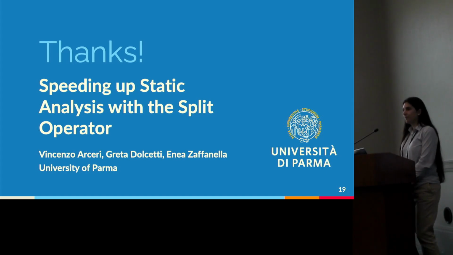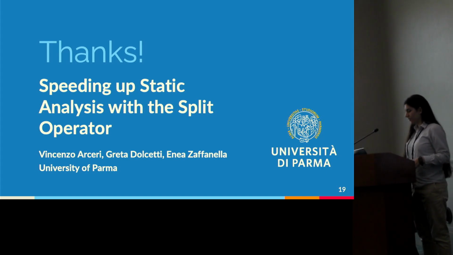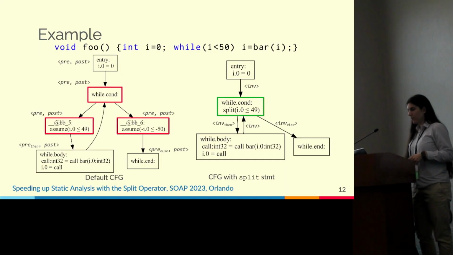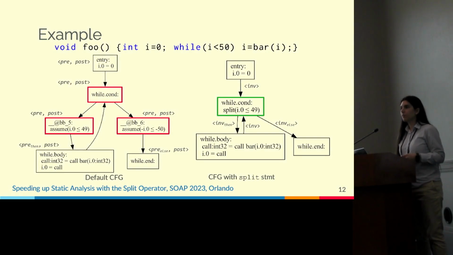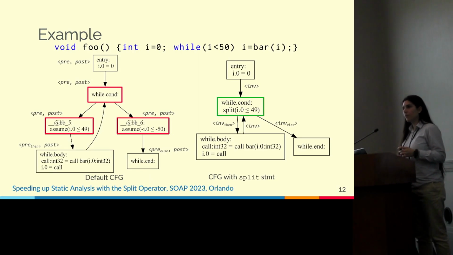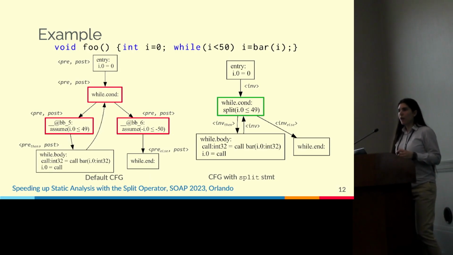Yeah, I have a question about the alternative CFG representation. That seems to be good since it leads to smaller CFGs and you save memory and everything. Are there any drawbacks, or should I just use this CFG representation no matter if I have a split operator or not? Is it just always better?